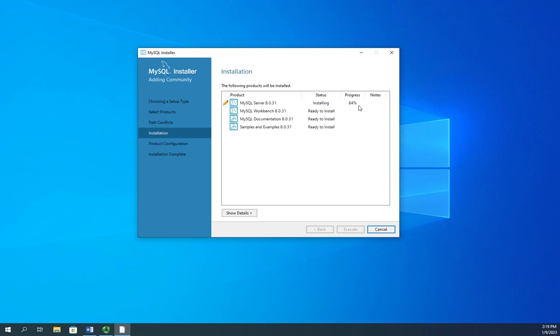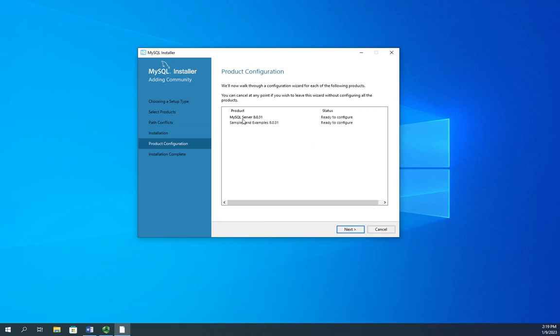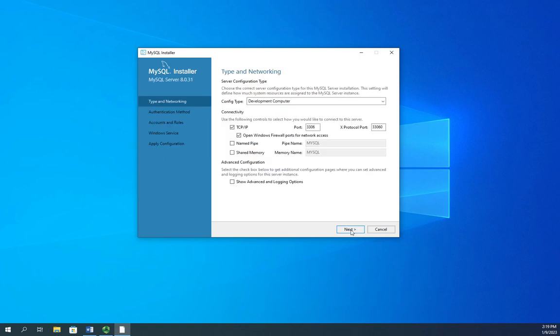We're doing SQL Server first, then the workbench, and you'll see this is actually going pretty quick. The installation, fortunately, works pretty snappily. And just as I say that, we pause here at 99%. There we go. Okay, click Next. Now, SQL Server and the examples are ready to configure. We've got to do some post-install configuration, so I'm going to click Next.